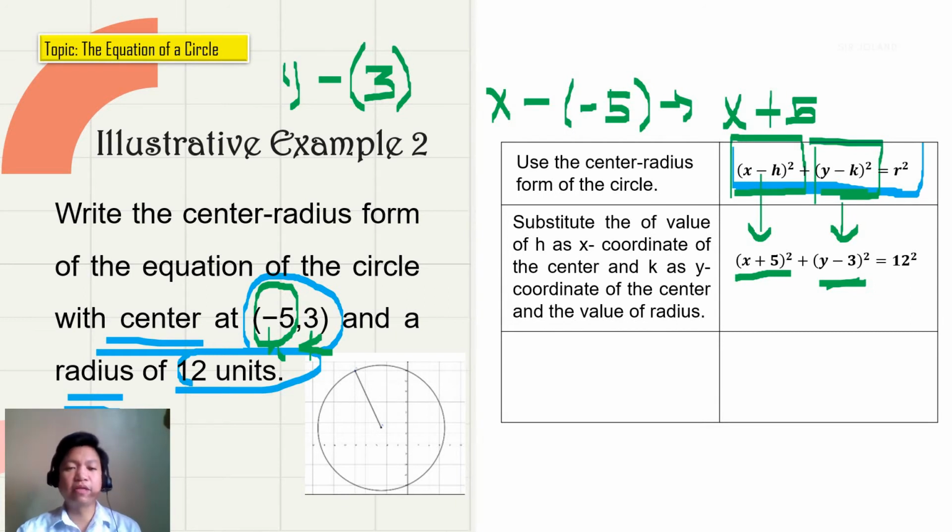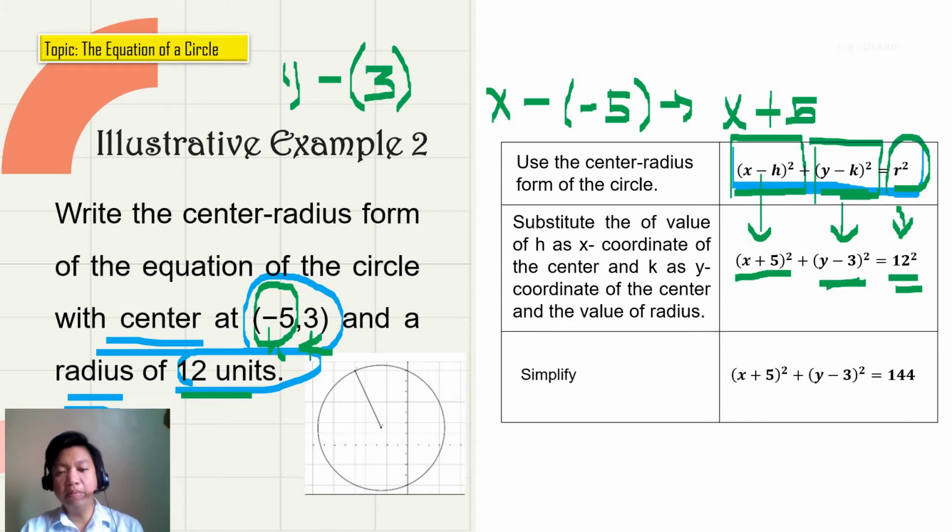Okay, next. Kung nagets nyo na yan, dito tayo sa last part. Dito tayo sa r squared. So, again, r is our radius. So, here, ang radius natin ay 12 units. That is why, isusulat natin ito as 12 squared. So, substitution, napakahalaga niyan sa pagsosolve na equation. Yan yung pinaka-importanting part, yung core niyan. So, dapat tama ang lahat na isa-substitute nating values. Okay? So, after substitution, next is just simplify. You just simplify the equation.